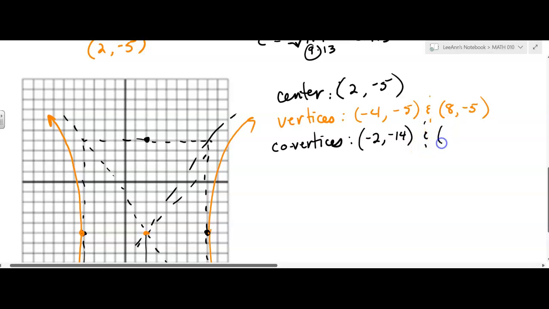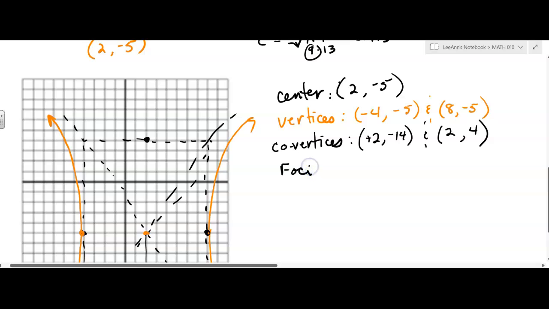And that's going to be, did I say -2? It should be a +2. And then +2, 4. Okay, and you could think about the conjugate axis, if that's the right length, and things like that. So we have the center, we have the vertices, we have the co-vertices, and the foci.